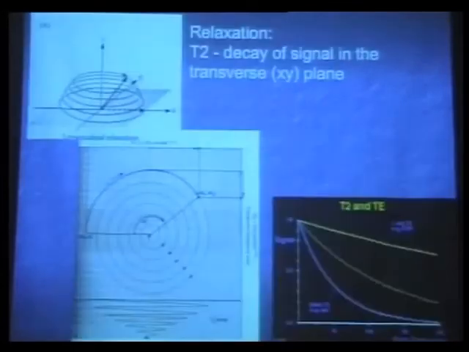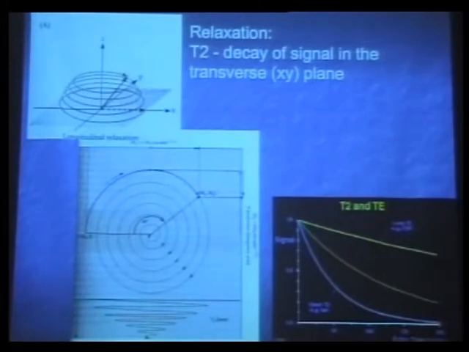If you imagine what's happening in the xy plane, though, what's happening to that vector? Well, it's spinning, and it's spinning less and less. It's spiraling in on itself because it's returning to try to spin around the z-axis, not around the xy plane anymore. So as it does that, the projection in the xy plane is getting smaller and smaller and smaller. So T2 relaxation is a decay in signal, whereas T1 relaxation is actually an increase, a return to the strong signal in the z-axis. Okay, that should be fairly straightforward.